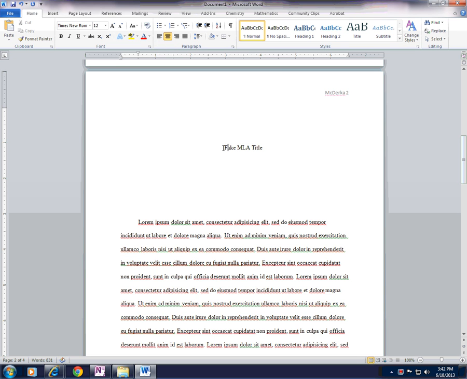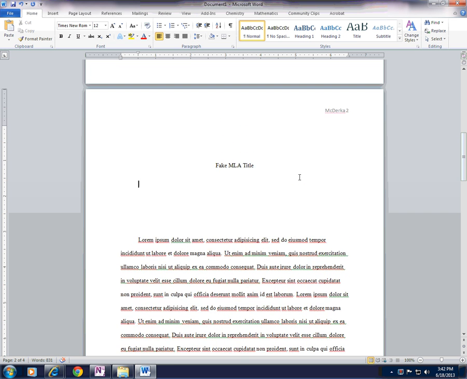Now, for me, this is not quite center. It actually freaks me out a little bit, so I'm going to play with it and make sure that it does become actually centered. There we go. For some people, the indent may be involved in making that kind of wonky. Don't worry about it. You can play with it until you feel, yes, that's center.